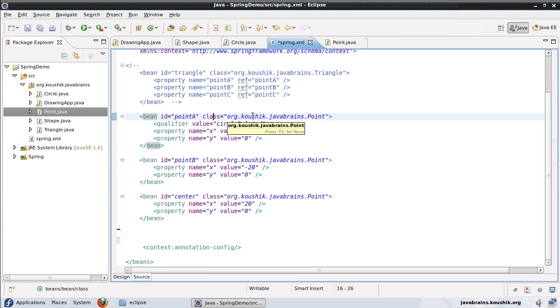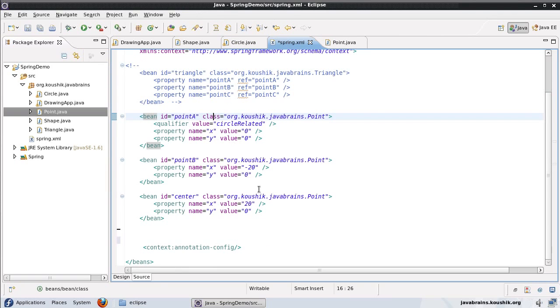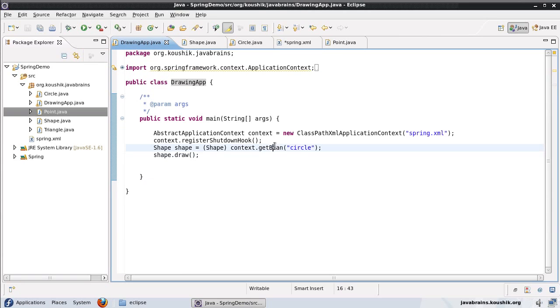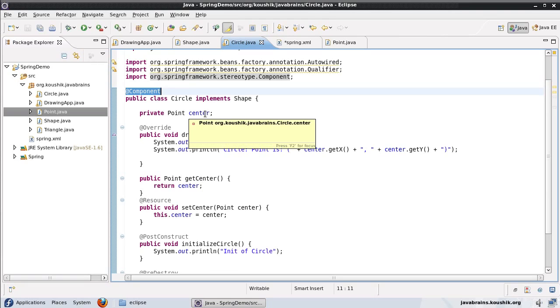But let's use this component annotation just for the circle, because we've seen that for the circle class we don't have multiple beans, we just have one instance of the bean. So we're going to use the @Component annotation to define this circle class as a bean of name circle. Since we've also removed the bean definition inside the XML, we know for sure that it's the annotation that's going to get this circle class registered to the Spring container as a bean. Now we have done a getBean of circle. So since this component marks this class as a bean of name circle, we should be good enough.